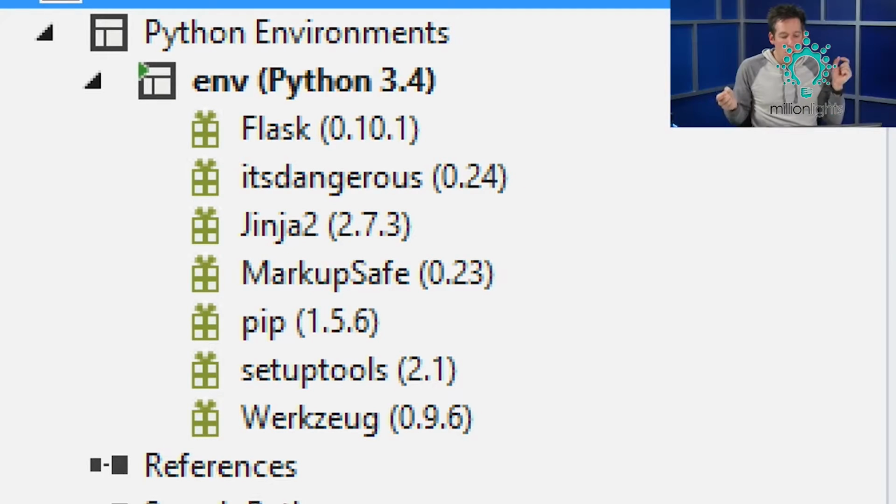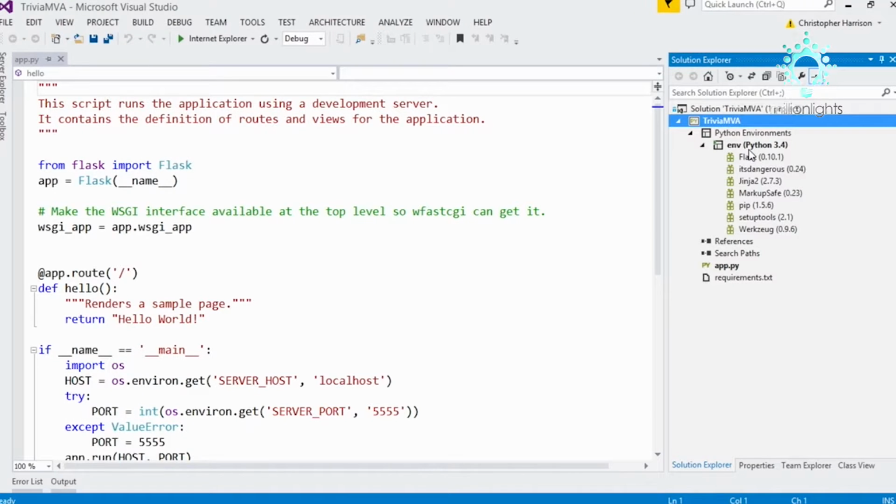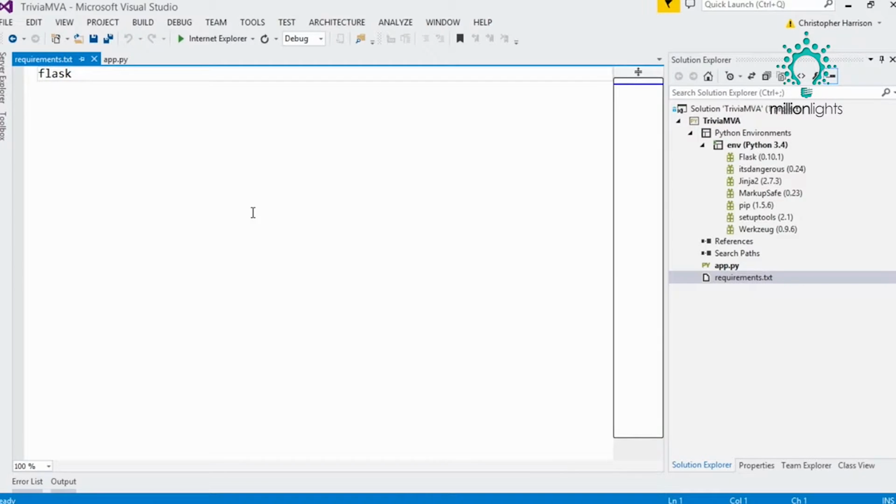Exactly. So the problem then becomes, like maybe some of our viewers have run into, somebody's gone out and pulled down the project. And they're maybe seeing a little bang next to that Python environment, and they're trying to figure out, okay, wait a minute, this isn't working. What's wrong? Well, here's what's cool. I love this feature because it's true. And you guys will run into that if you go and get our demo code. If you take that zip file and try to open it up in Visual Studio, you're going to get the source code, but the environment is going to be empty. It's not going to have the pieces, because the environment pieces were not uploaded.